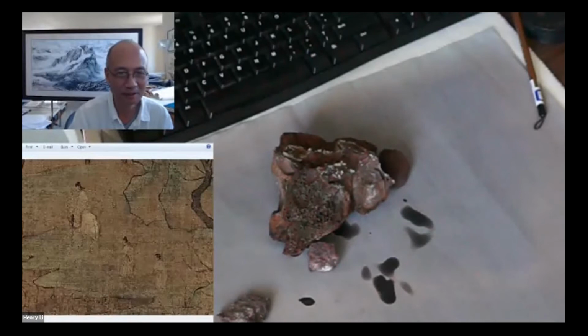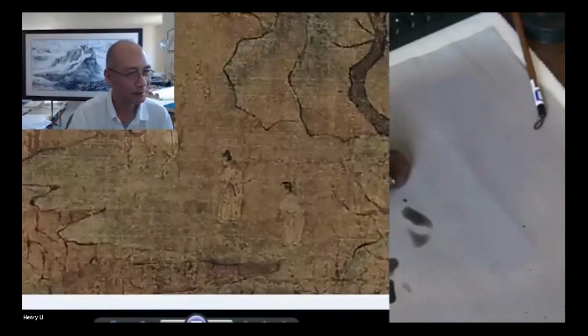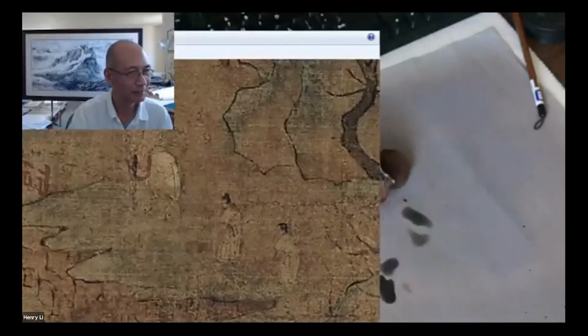So how many boats do you normally paint in Chinese paintings, and how many figures? There's nothing like a focal point, but you can see the main figure, maybe the emperor, is riding a horse, and he is bigger than the servants or the attendants, holding some supplies, drink or food, and something like wine, following him on horseback. So can you see this? Let me enlarge it. Yeah, that's the detail of that painting.